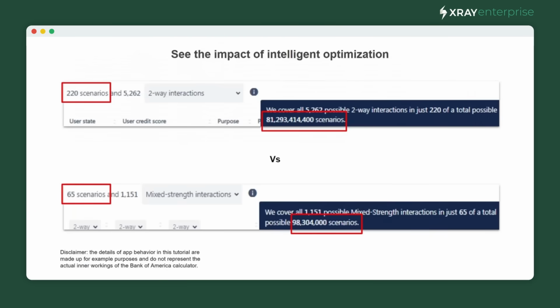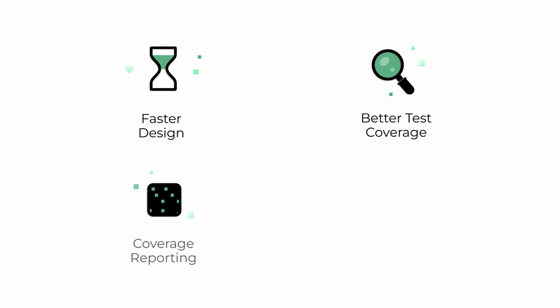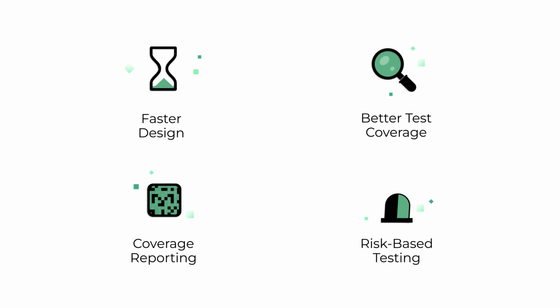When we compare the results of the two models, we can see a better balance between quality and speed in the optimized one at the bottom. And the important thing is, no essential coverage was actually sacrificed. The model updates just took into account a deeper understanding of both the target app and the nuances of combinatorial model-based testing. Hopefully, this video gives you an idea on how to solve one of the most common testing challenges and how to fine-tune your test design approach.